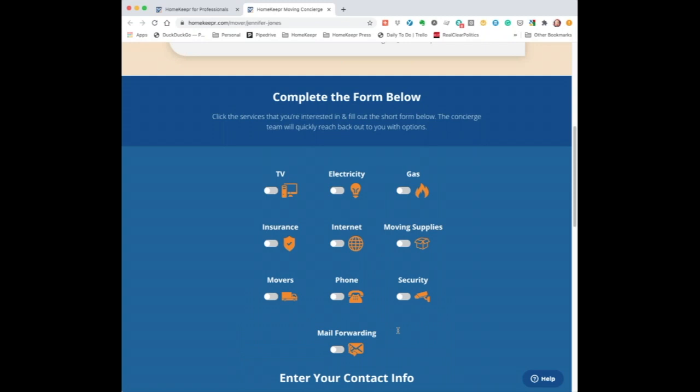A US-based concierge calls them, says, "Hi, this is so-and-so's moving concierge." It's branded to you as the realtor, and we can help them shop. So there are usually multiple businesses in each category. So for home security, they're going to have a choice between, depends on coverage in your area, Vivint and ADT, right? We don't care which company they sign up for.